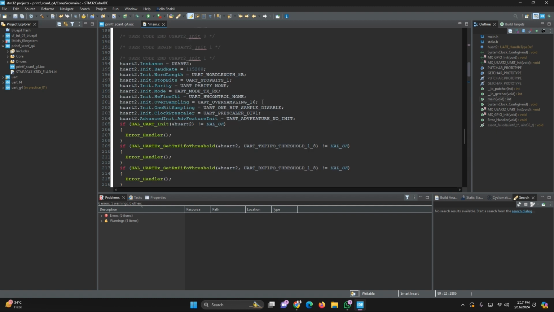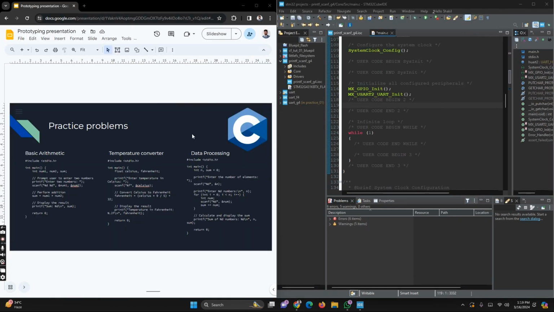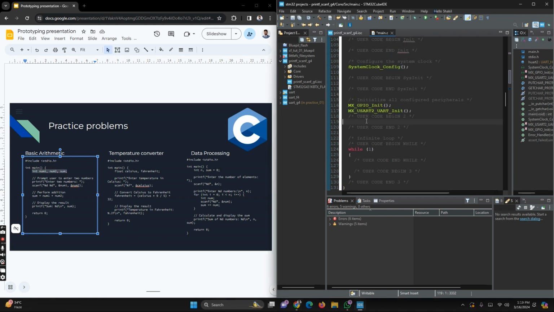The environment is ready, and today we will solve some practice problems. Basic arithmetic problems we can solve. As we solve the problems in the code, you can see where we must give input and then calculate. It's very simple. For the basic arithmetic problem, I keep the code here. I must take three variables for the sum. Just copy and paste it.